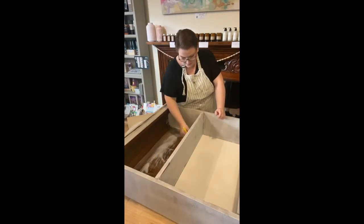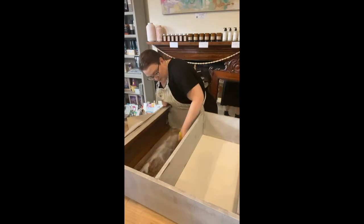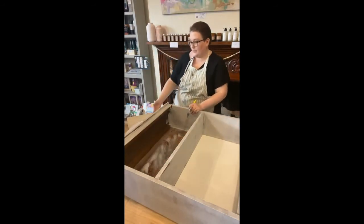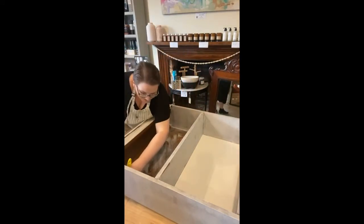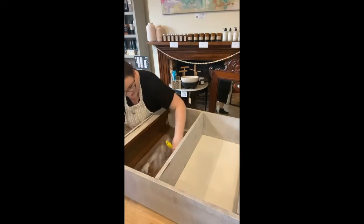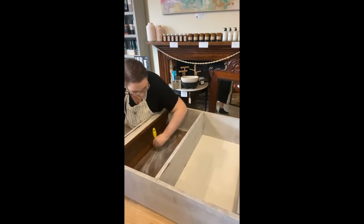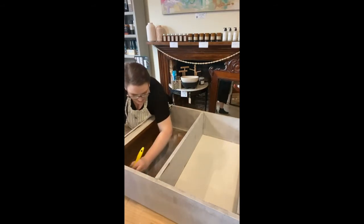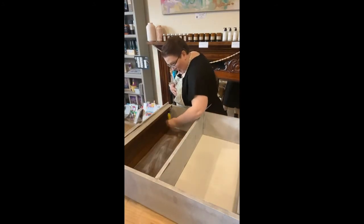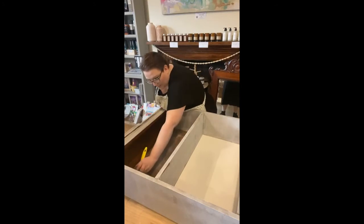Don't stress too much if you get glue in other places — it dries clear and you can wipe off any excessive amount. On the paper, check which edge you want visible. The edge I've cut has gone slightly into the next row, so I'm going to put the cleaner cut edge at the shelf level where you're really going to see it — up underneath you're less likely to see it.